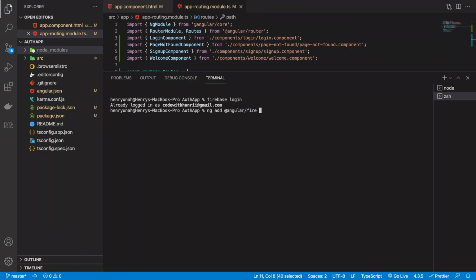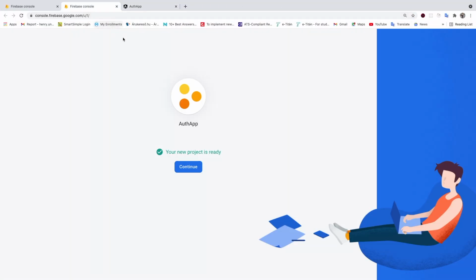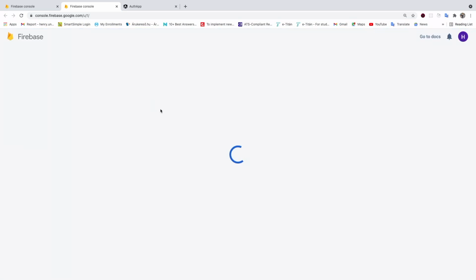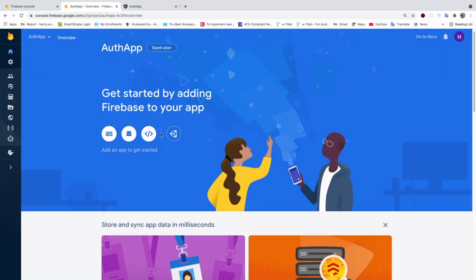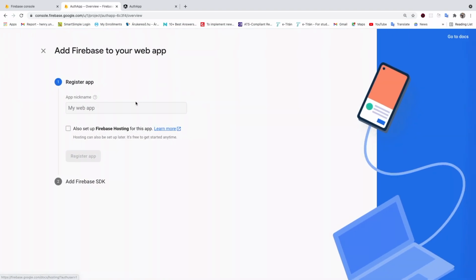All right, but before I do that, let me just make sure that our Firebase application is set up for us. Okay, so we have this Auth app right here, and we go to the web and we can register a new app here. We can still call it Auth app, and we can register the app.